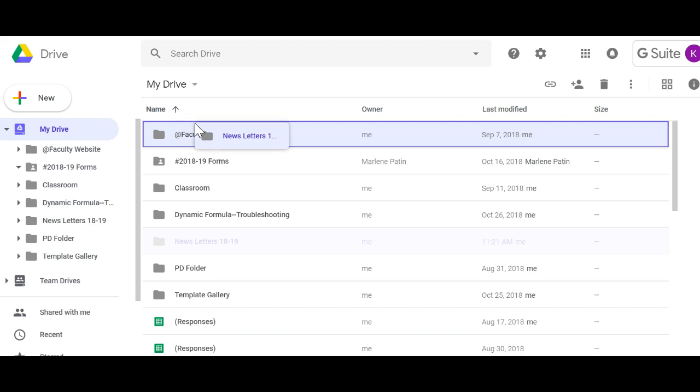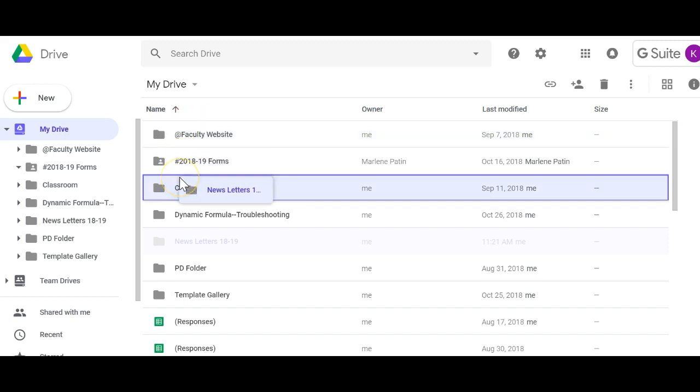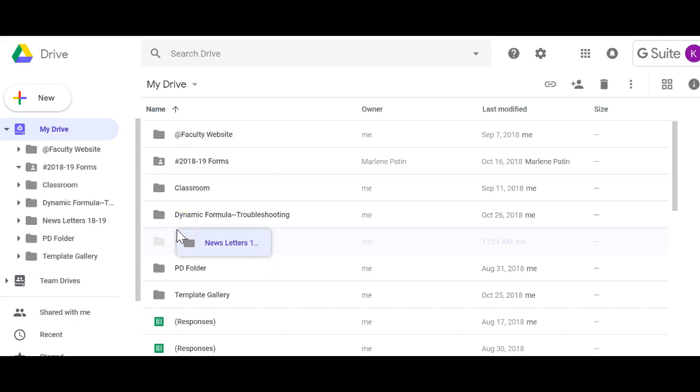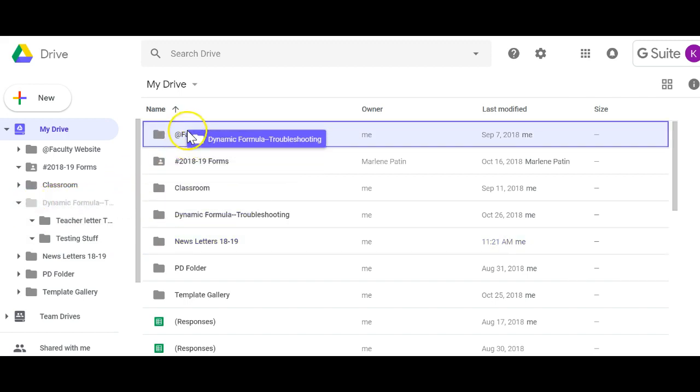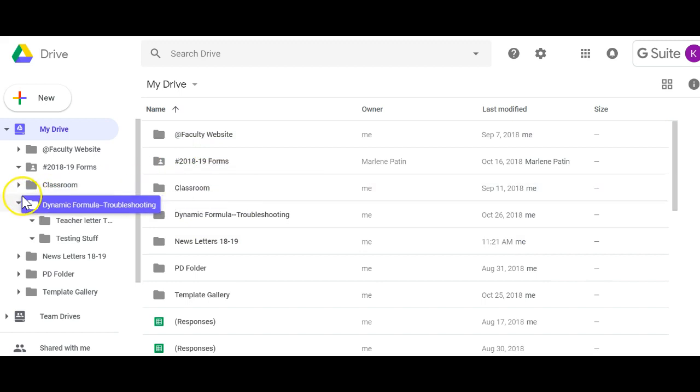Notice how you have the dark blue outline. That's letting me know what folder it's going to go into. But notice over here when I drag to the side where there's an arrow, it opens up the arrow. So if I go into here, I can drag it into subfolders quite easily over to the side. I can also go the other way. I can drag this whole folder into a different folder in my main body.